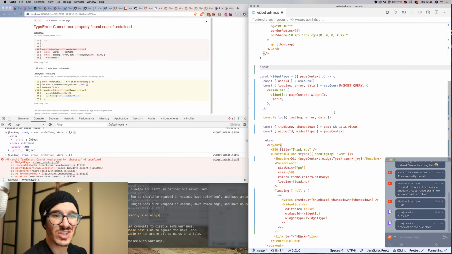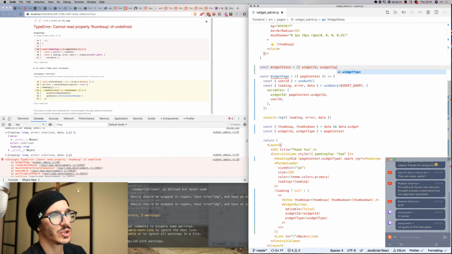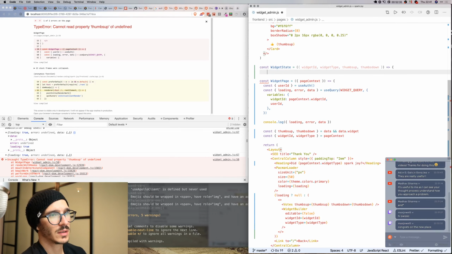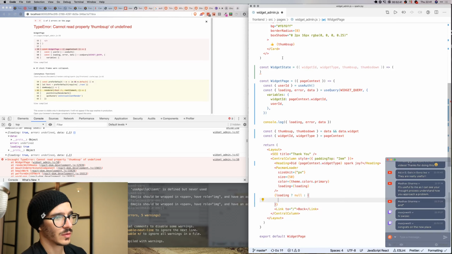Let's just call it WidgetState. Const WidgetState equals, what's it going to get? It's going to need a widget ID, a widget type, and a thumbs up and a thumbs down count. And it's going to return exactly all of this.